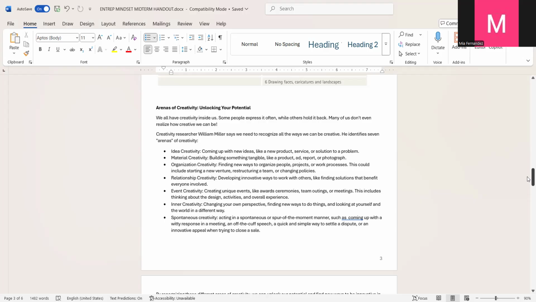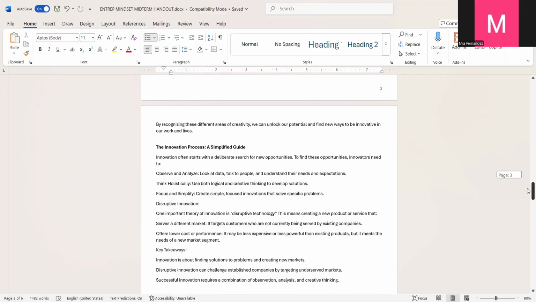So that's spontaneous creativity. It's not practiced, it's in an on-the-spot, spur of the moment manner. Like he can crack a joke anytime, without practicing, it comes out naturally. And also, if they could give an impromptu speech that is really very interactive or not boring, then that is spontaneous creativity. Okay, so there you go.